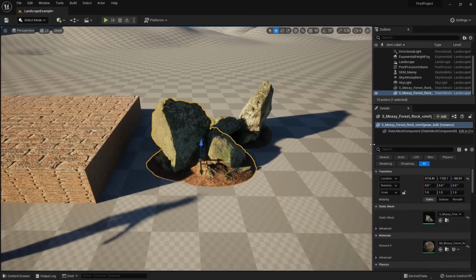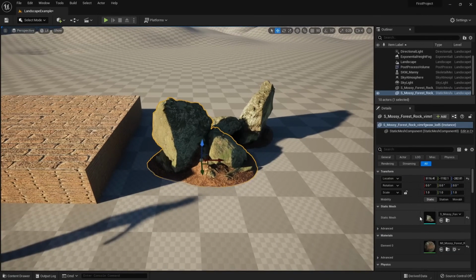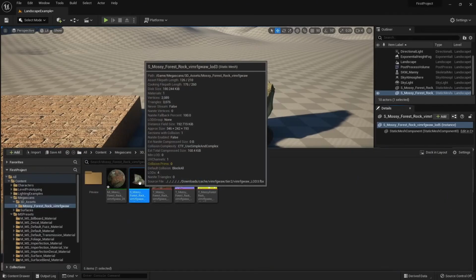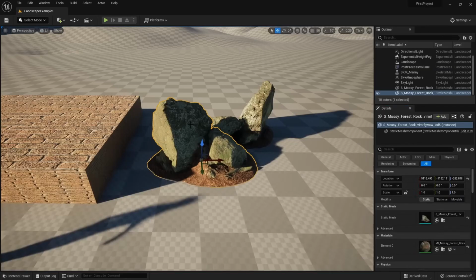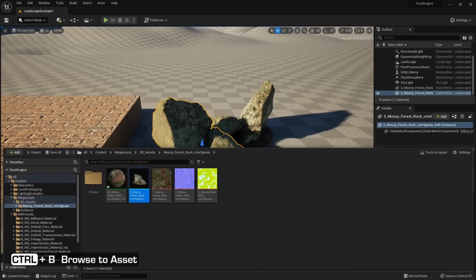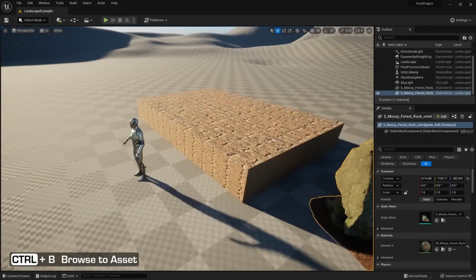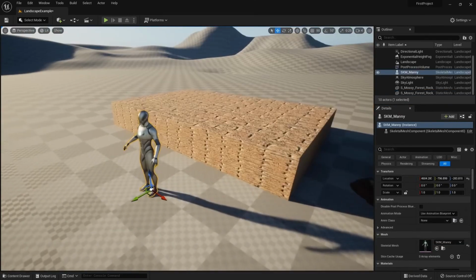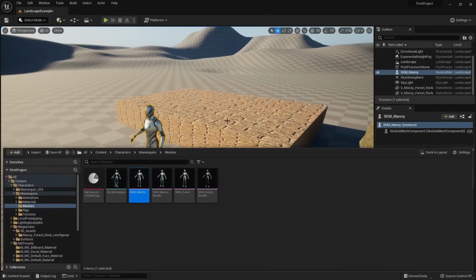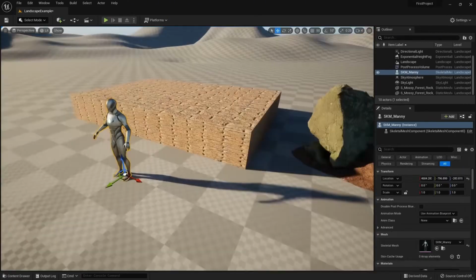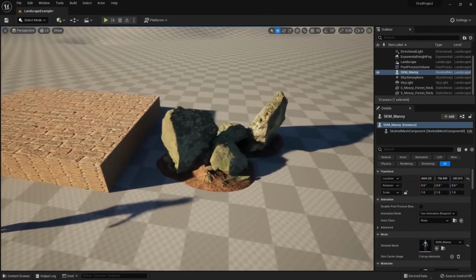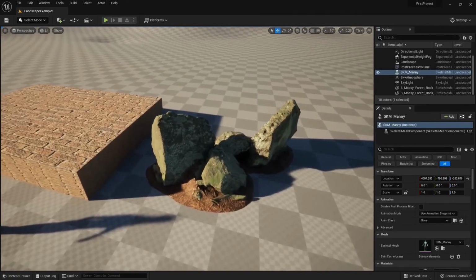Well, what you could do is in the details panel, click on the magnifying glass right next to that object, which will jump to that location, or the shortcut is to press Ctrl and B at the same time to jump to that object's location. So if you select any object, for example, the human reference, press Ctrl B, it's going to jump to that location. So that is a shortcut that we will be using a lot, especially when we're creating our medieval village.